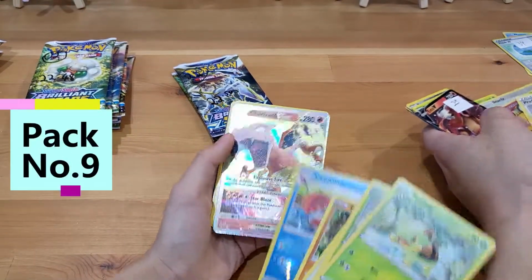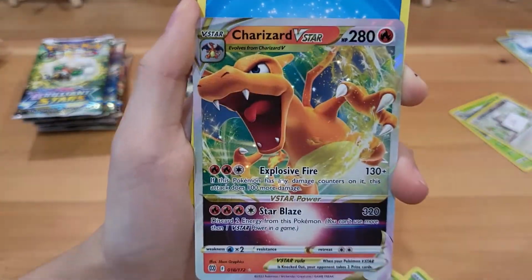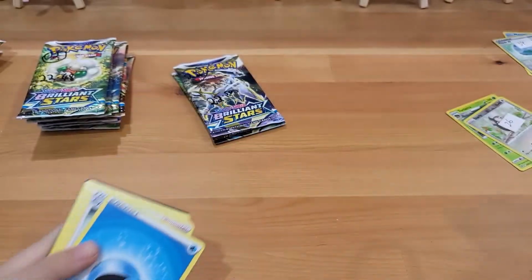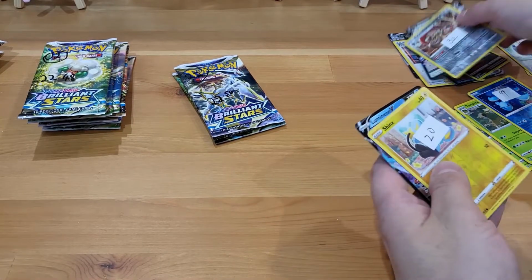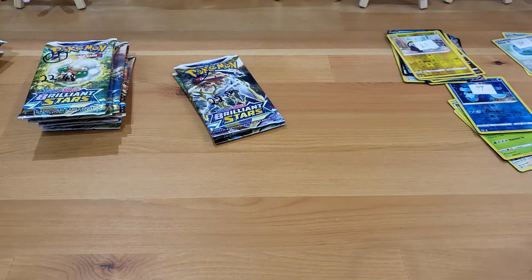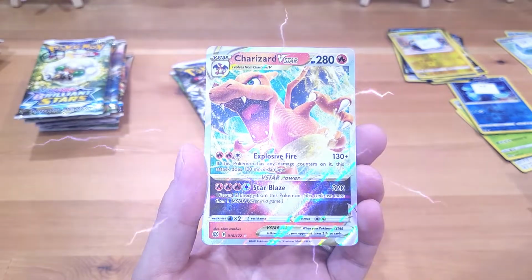Good luck. Oh my gosh! It's Charizard! VMAX! It's Charizard V-Star actually. Oh, sorry. Yeah, V-Star. It's new. Oh, wow. Look at that. Oh, okay, this is definitely a big surprise. This is so exciting. We were doing an experiment and we have a big surprise. Where's the other card? The other card, okay, it's a cool one. It's just a reverse holo. Wow, look at that. We pulled our first Charizard V-Star.